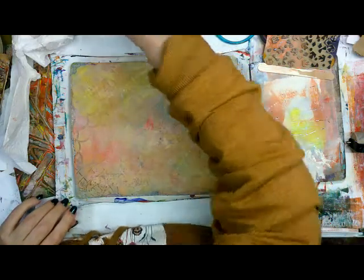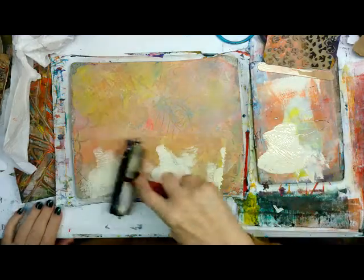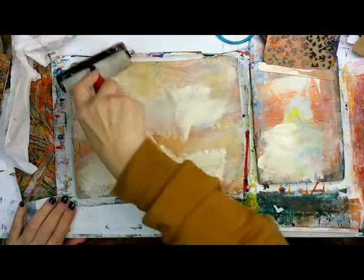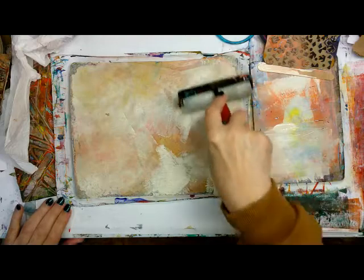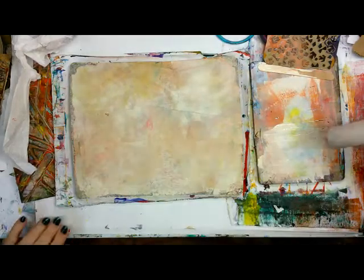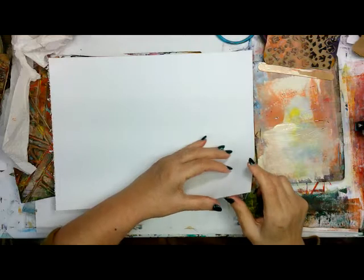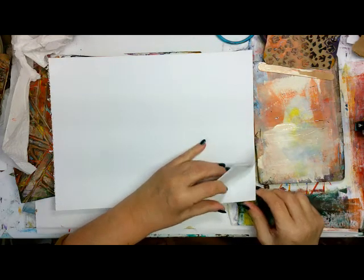And this is my, I was determined not to order any supplies this month. Use up what I had month. So, I'm at the end of the Titan buff, so I'm going to have to mix my own, because I do have a big tube of just plain white. I need to put that there right away. I'm working off a pad, so I'm going to have to separate it.